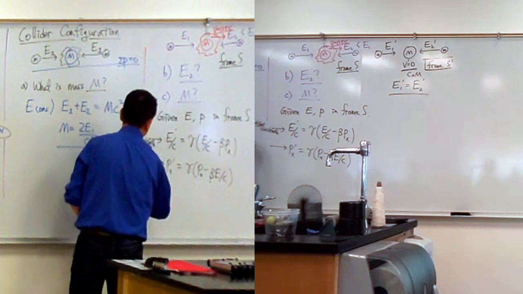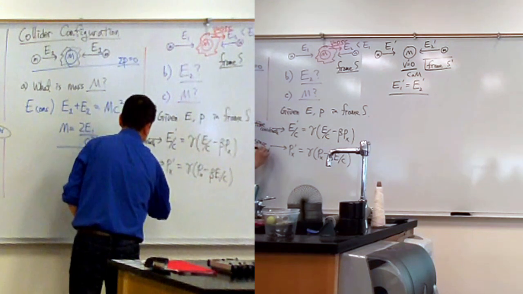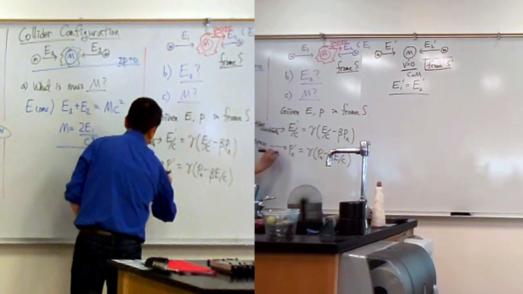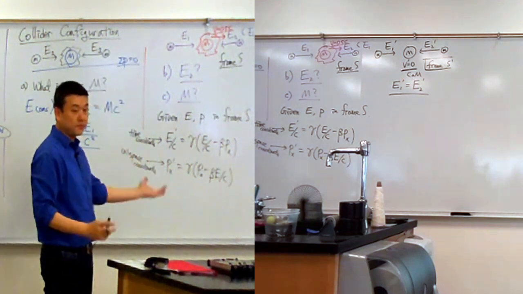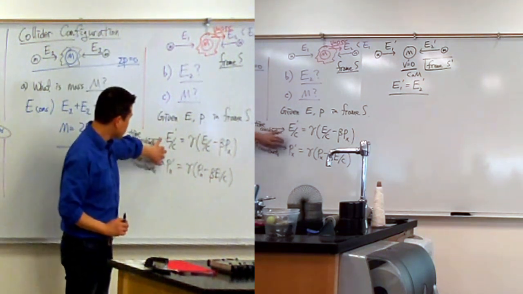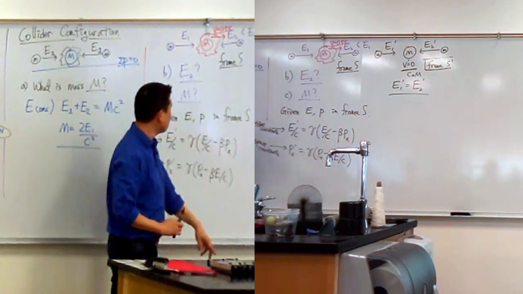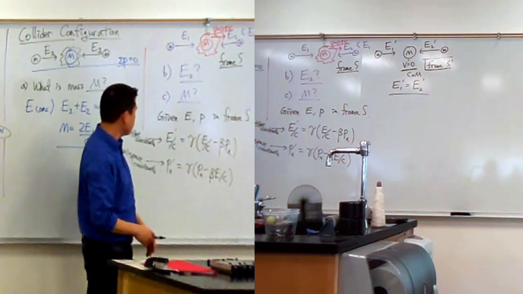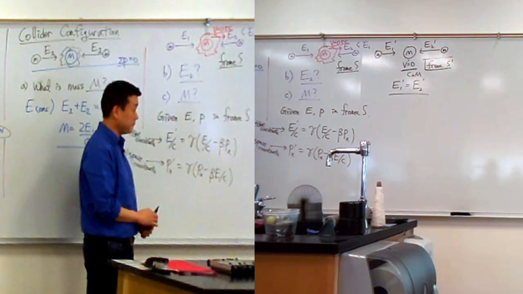And this is taking the role of space coordinate. Or in this case, I'm just writing down space coordinate x, because y and z do nothing interesting. Okay? So this is your prescription for if you know the energy and momentum in one reference frame, how you get energy and momentum in the other reference frame.